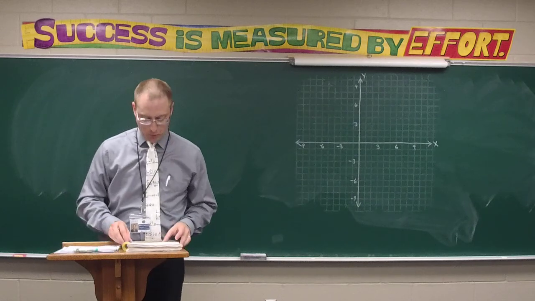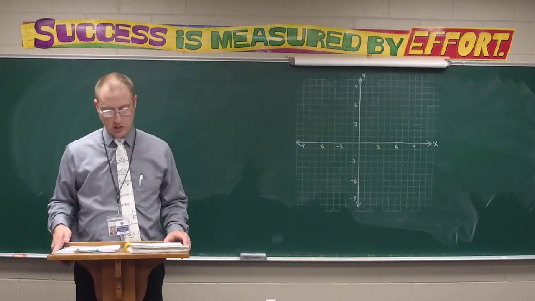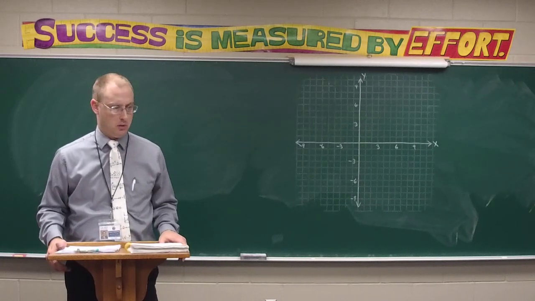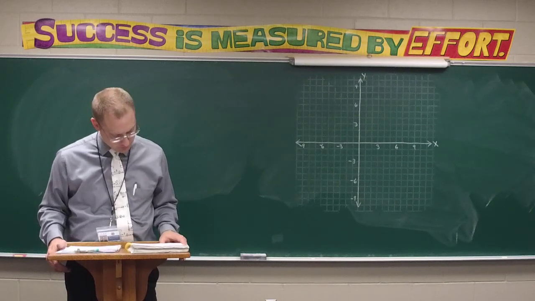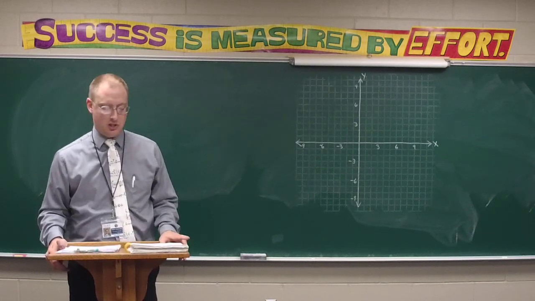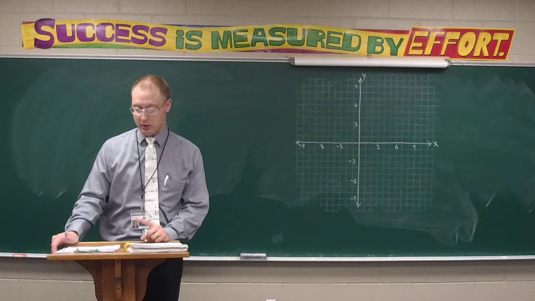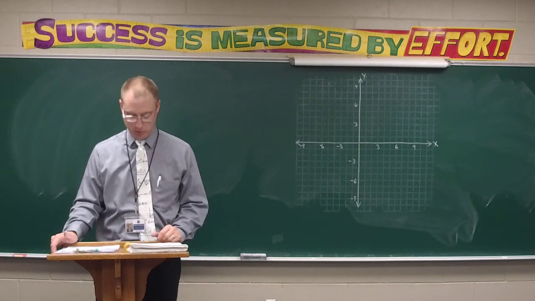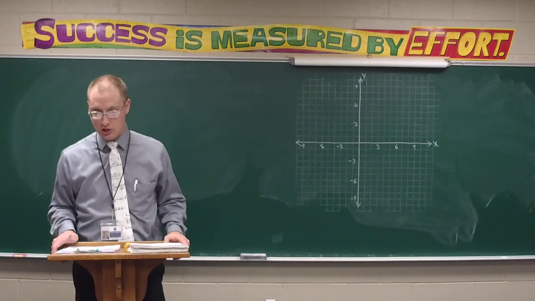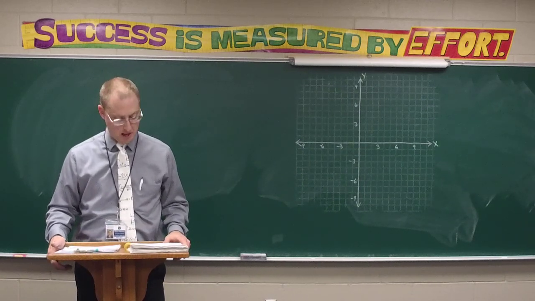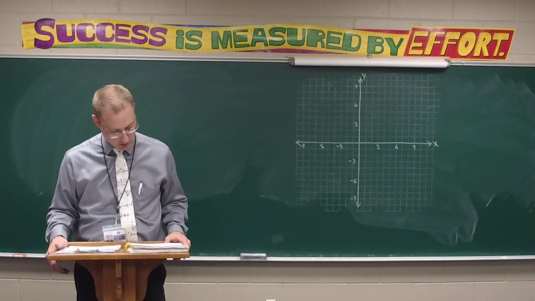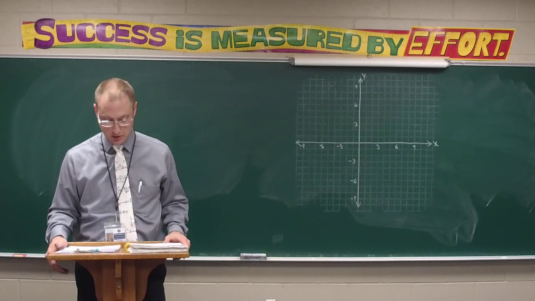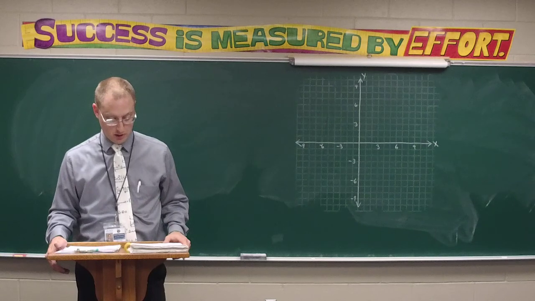All right, number 4. What did you get when you rewrote the equation in slope-intercept form? Michael? Y equals x plus 1. Good. Now, based on that, what's the y-intercept? How much will you rise and run? 1 and 1. Good. Number 6. What's the equation in slope-intercept form? Abby. I have y equals negative 1 over 1 x plus 2. Good. What's the y-intercept? 2. And the slope? Negative 1 over 1.